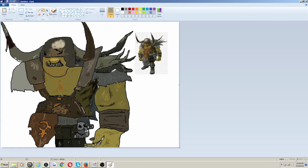And a darker gray. Or lighter gray, I mean. Let's get some of this gray. That's a good looking gray. Add some of that in. There we go. That's it.